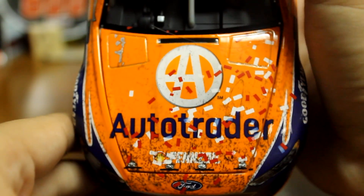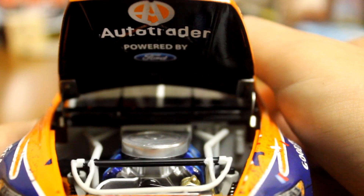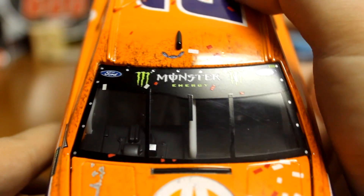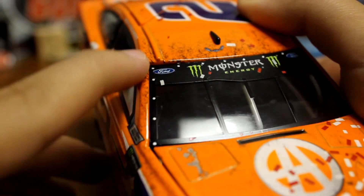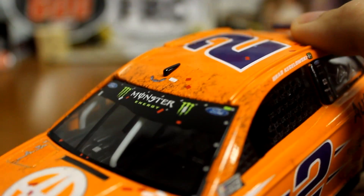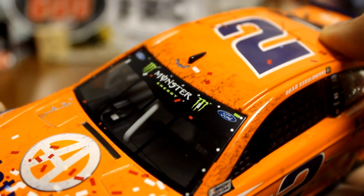AutoTrader. A good bit of confetti there — most of the confetti is just on the hood. A look at the engine in here. Underneath you got AutoTrader powered by Ford. Look at the windshield right here — got the Monster Energy banner and a couple pieces of confetti here and there. Look at this rubber buildup, man, does that ever look cool. Hopefully it looks as cool on camera as it does in person. You got this rubber buildup all over the A-post and on the top of the hood — I think it just looks so cool. There's a real good view of it.